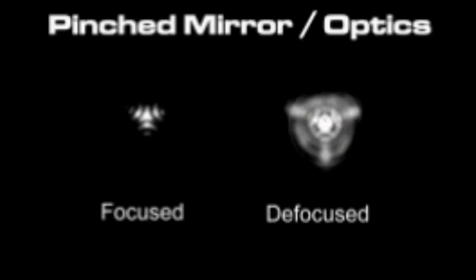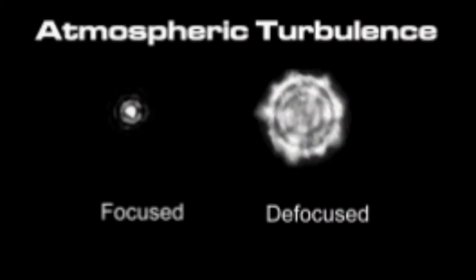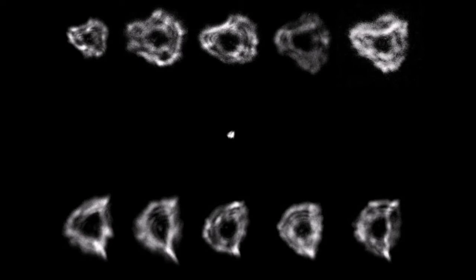And you can have a pinched mirror or pinched lens that causes this atmospheric distortion. This is a case of the atmospheric distortion, and the pinch means it's tightened up. The lens or the mirror is too much tightened up by the screws attaching to it.